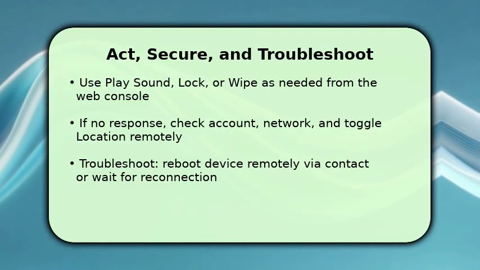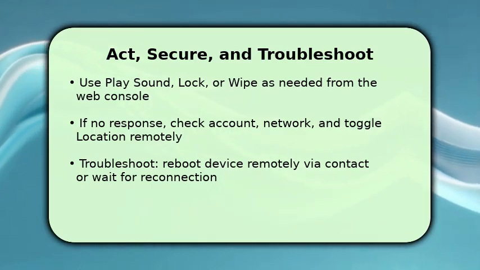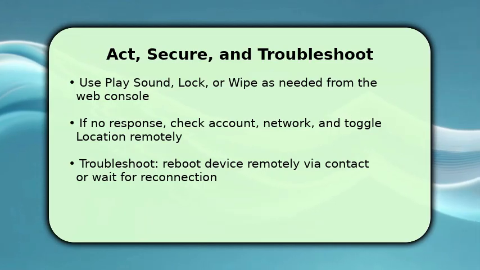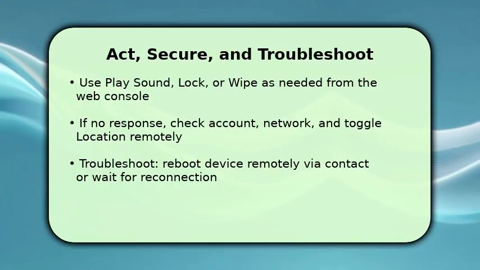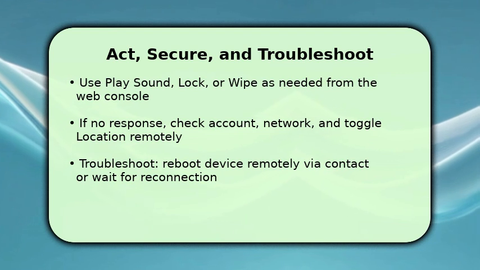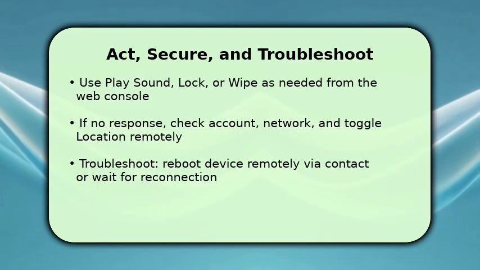If the device doesn't respond, confirm the Samsung account remains signed in and the phone has cellular or Wi-Fi. Make sure location services were not turned off. As a troubleshooting tip, try toggling the device's network or ask someone with physical access to reboot it. Often a reconnect restores location reporting, and completes the process.